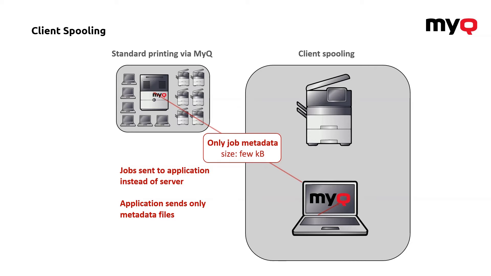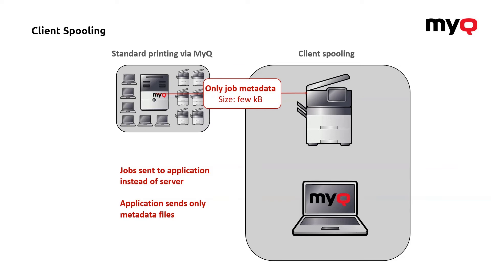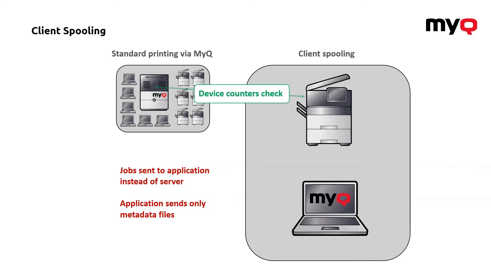The important thing is that this job is not parsed, so you do not have details about number of pages, color, or similar attributes — meaning some policies might not be effectively enforced, because the server doesn't know what is on the actual computer. When it comes to actual printing, the user comes to the local machine at his site, logs in, and at that moment the server sends the metadata file to the embedded client. The embedded client then knows where the job is located, so the job is sent directly from the application to the embedded client — it doesn't have to travel all the way to the server and back. The server then handles accounting together with the embedded client, so everything is properly accounted.